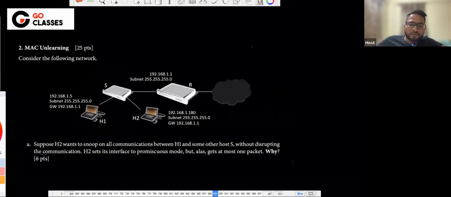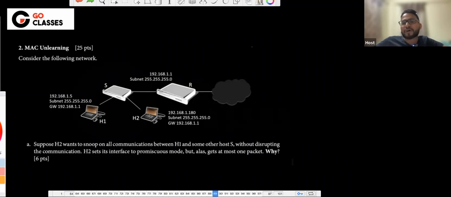So what they want to say is, suppose this is the configuration where this is a switch which is connecting these two hosts. This is a router which is connected to this switch, and then there is the internet. Now this host is having some IP address, which is this, some subnet mask, which is this. Okay, this is a gateway. Gateway means that if you want to access the internet, then what is the IP address of the first router? Which means basically every network has one gateway.